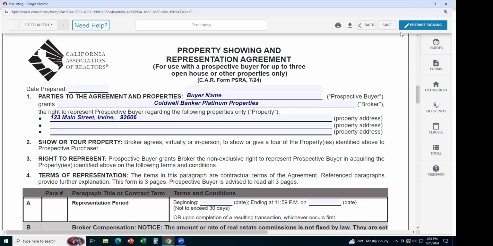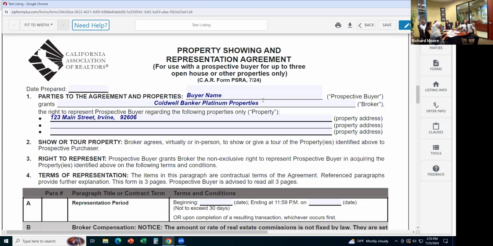Okay, let's say you have a new client that you meet at an open house and he says, I want you to show me 5 properties or 6. So you're doing a little tour. Which form would be the best one to have them fill out before you do the tour, so that you don't lose your time?